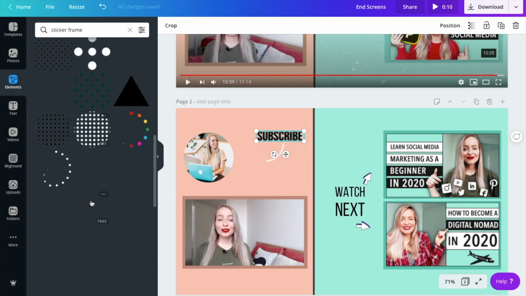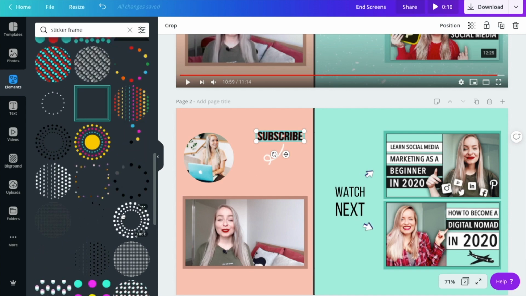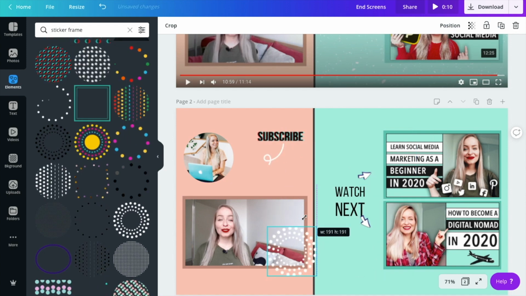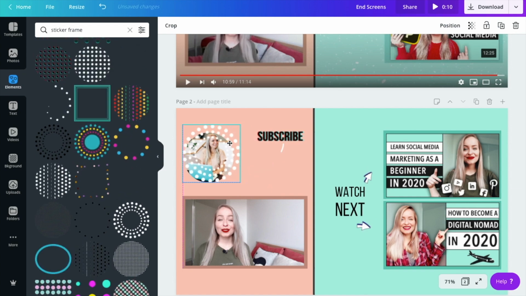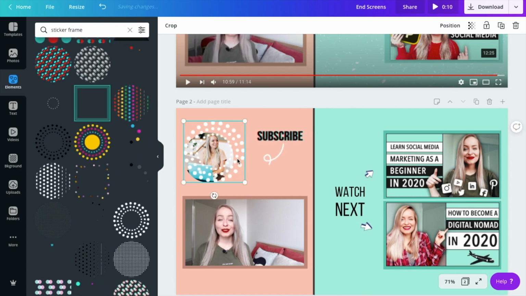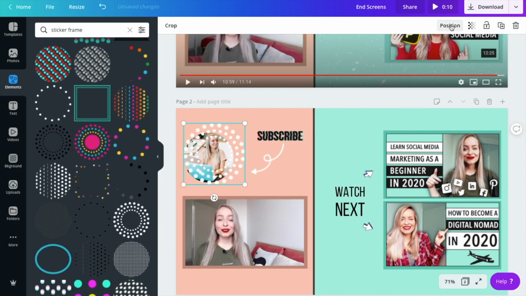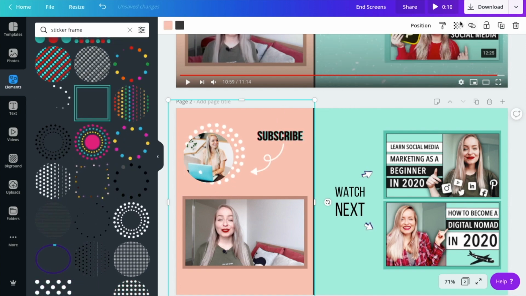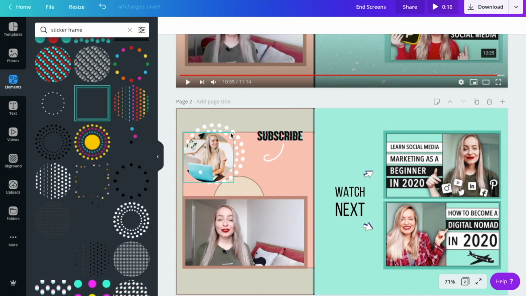There's lots of colorful ones here, and I would avoid using color on color. Whenever possible, either use a white or kind of grayscale background and then colorful elements on top of it, or the other way around. Don't try to use color on color, never really ends well in the design world. So again, this element can be outside of the frame, but this channel icon cannot. So I'm going to put this in the back, and we're going to just adjust the transparency here to make sure I'm not moving outside of the frame.